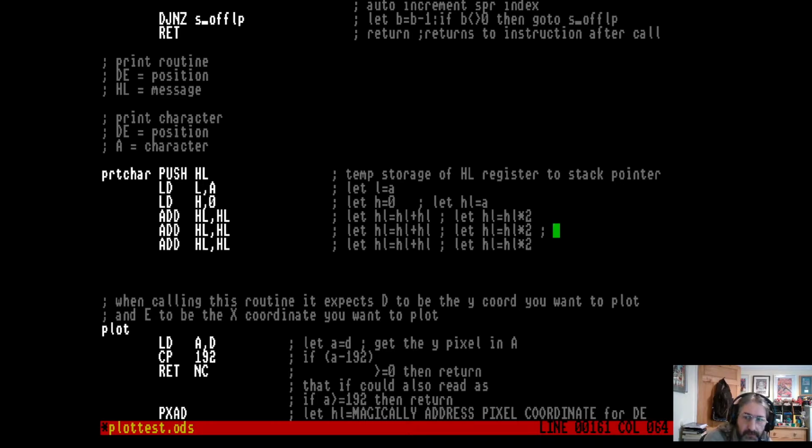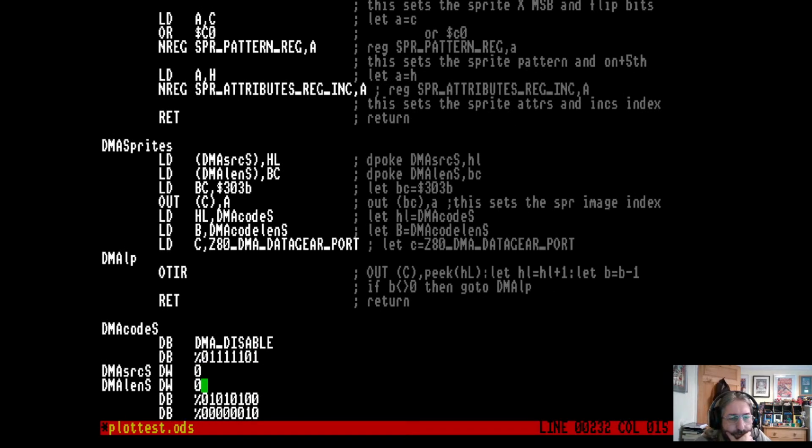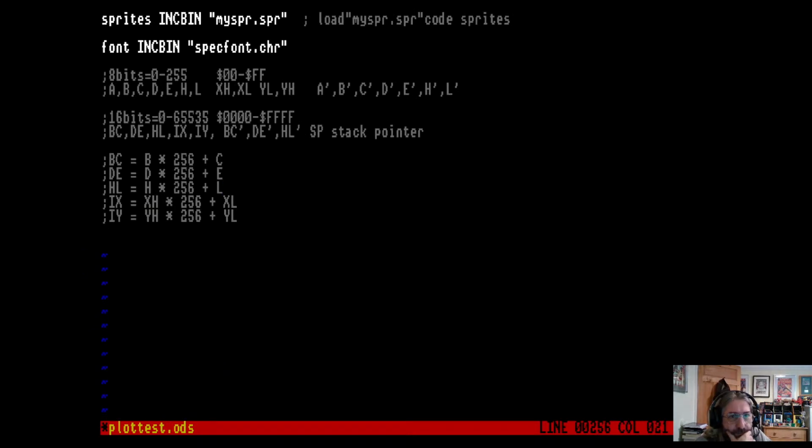Anyway, this one is after the first one, it's times 2, but because we're doing it more than once, that then becomes times 4, and then this is then times 8, because the first one times by 2, then times it by 2 again, so it's times 4, and then times it by 2 again, so it's times 8. And then we do add HL, font. And did I call it font with the lowercase? I think I did. I'll just check. Yeah, font.